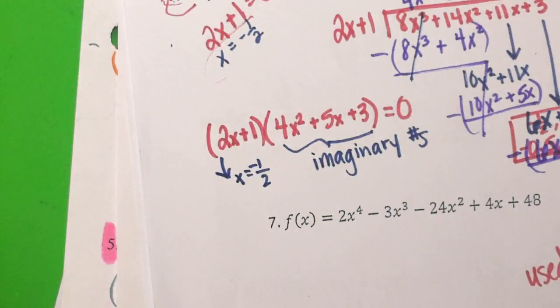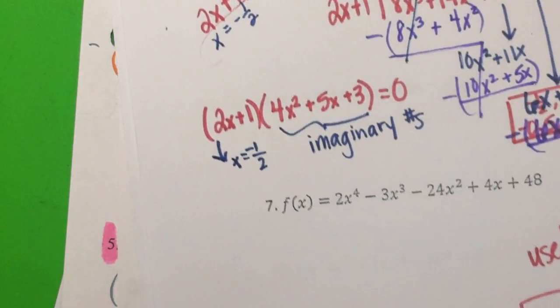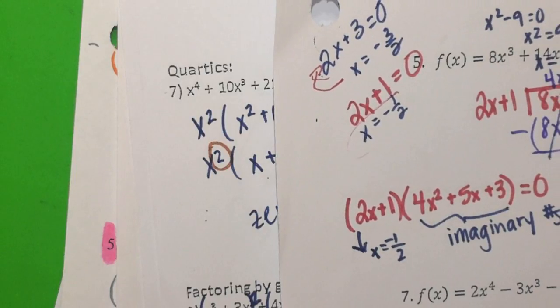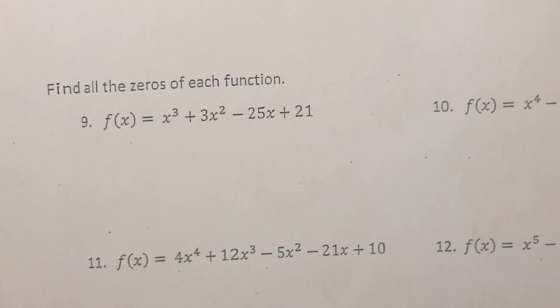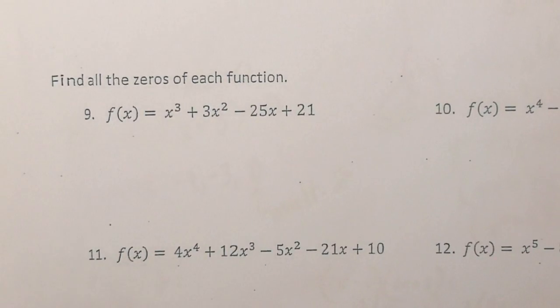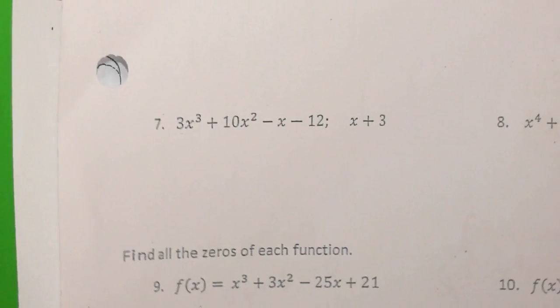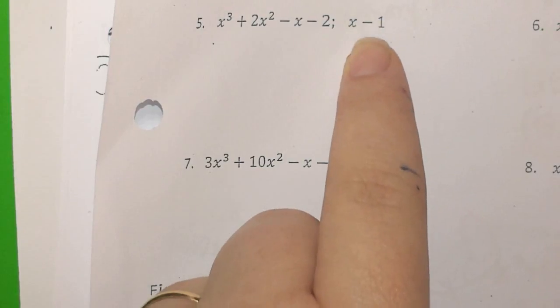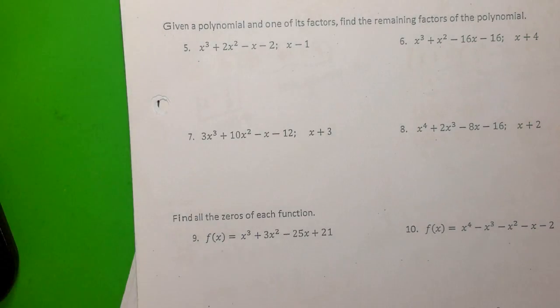Okay, I am done rambling about these. We will practice the last few tomorrow. If you're wanting to practice some on your own, which would be wise because you're the one taking the test, I would go ahead and try some of the ones on the study guide, specifically 9 through 12. But if you're wanting like a confidence booster, do 5 through 8 because they already tell you one of the guys. They're like, hey, this is one of my factors. So 1 is one of the spots that crosses the x-axis. So 5 through 12 would all be perfectly great. The study guide will be due Friday.